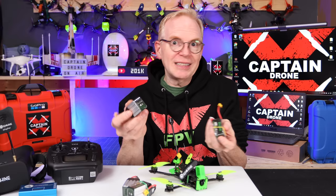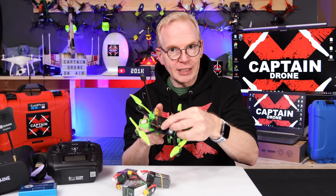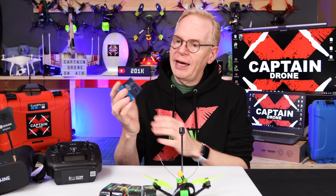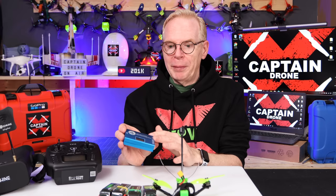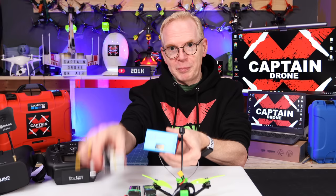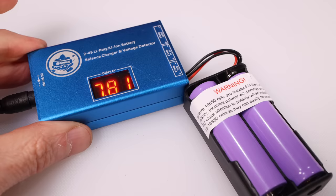You can use these batteries in any drones you buy in the future. They have XT30 connectors, and the drone has an XT30 connector as well. To charge those batteries, they included a LiPo battery charger with a big power brick. It's more of a beginner charger — there are no buttons to press for settings. You just connect the battery, connect the power, and it does everything for you. It's designed to charge these batteries as well as the battery in your remote.